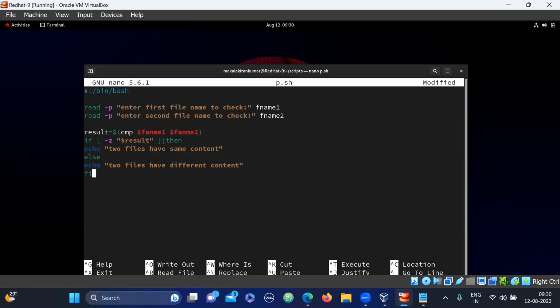See, we are using a new argument -z, right? -z is a string comparison option, returns true if the string is empty.